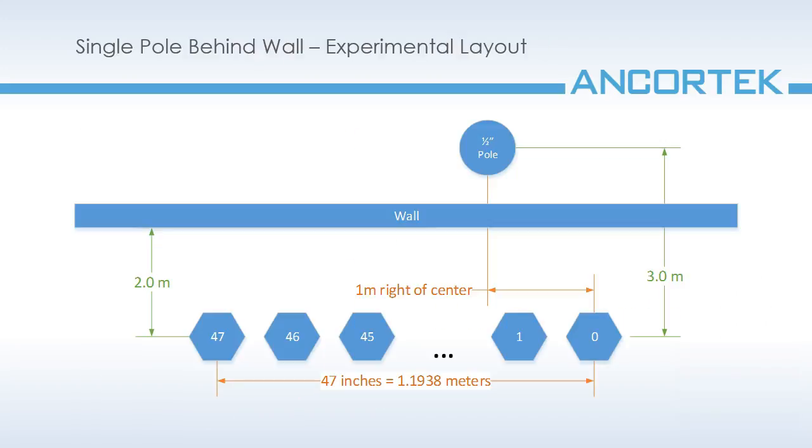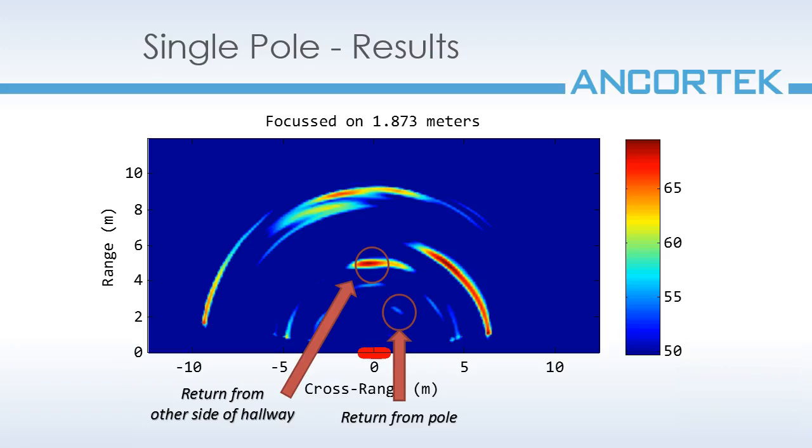Now I'll start by placing the pole on a support and moving it approximately one third of a meter from a 15 centimeter drywall separator. The radar is then placed approximately 2 meters from the other side of the wall. I'm interested in more real world results, so let's leave some office equipment near the radar. The pole remains in the empty hallway. The imaging results for this trial are interesting. The pole shows up quite weak at about 2.5 meters, a little closer than truth. The return from the other side of the hallway comes out quite nicely.